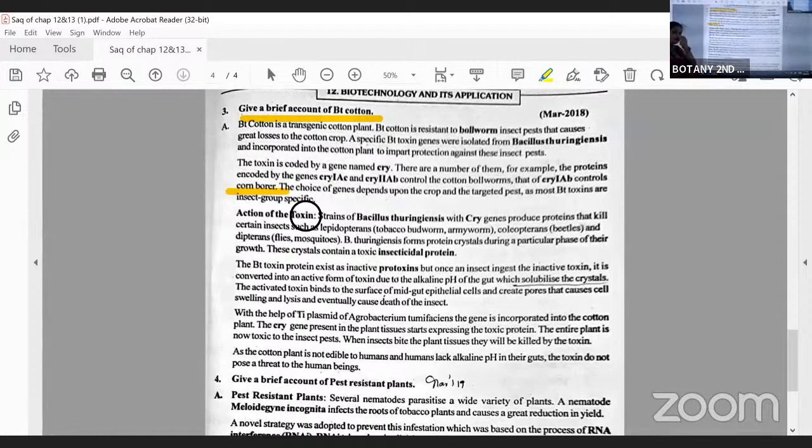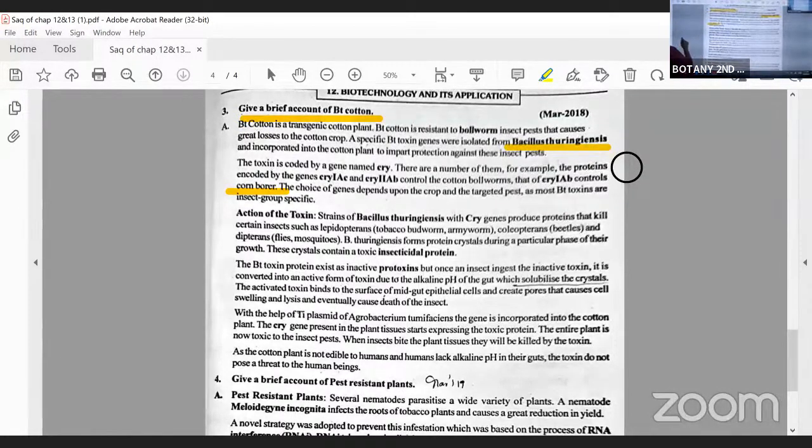So we have made a special variety to control these infections in the plant body itself. Through which bacterial organism did we make it the resistant variety? That is Bacillus thuringiensis. We have taken out the bacteria called Bacillus thuringiensis, and we made the plant very resistant to the infections caused by the corn borer and the cotton bollworm.